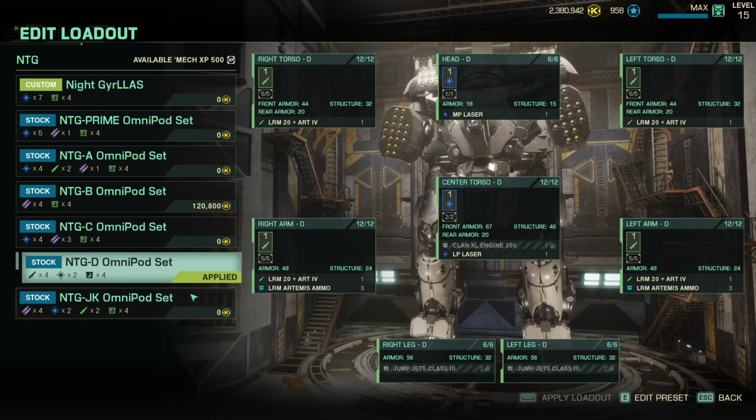Now, if it's the first time applying the loadout, it'll cost currencies if you don't have the equipment in stock, as it were. But anyways, once we do that, then we can just click on any old section of the mech and go into more detail. So as you'll see, the Delta stock has 4 LRM-20s with Artemis 4. Pretty nice. Then we have a medium pulse laser and a large pulse laser.